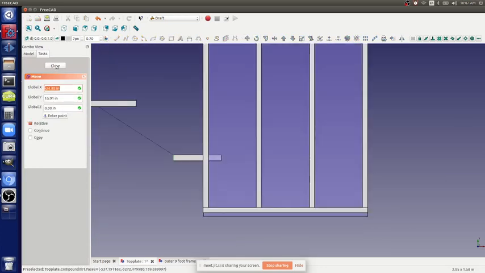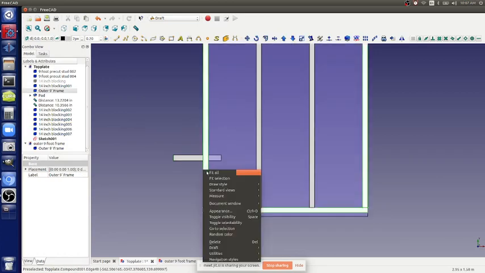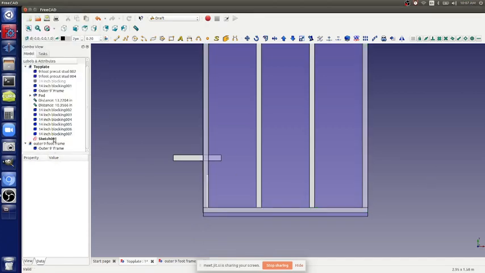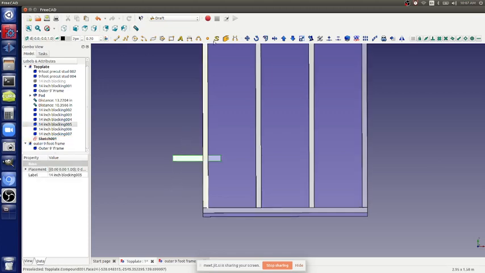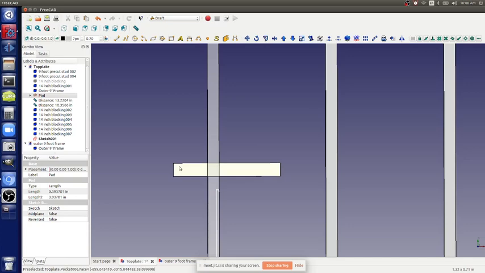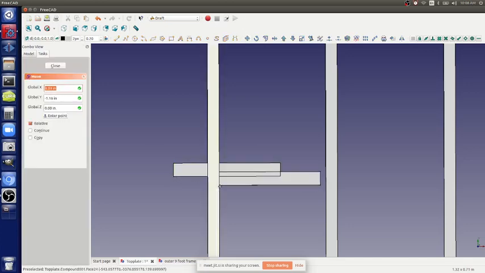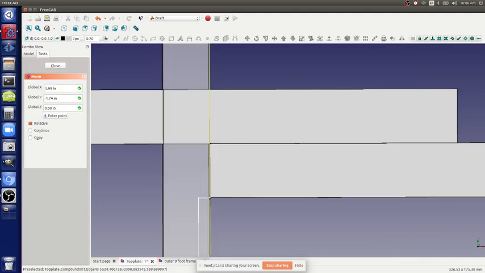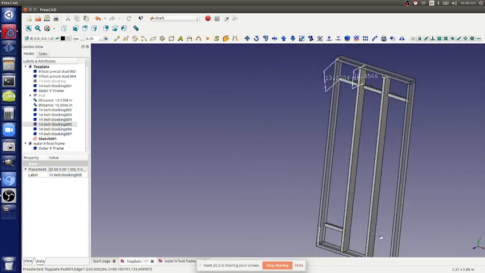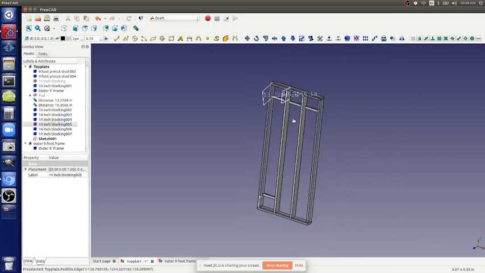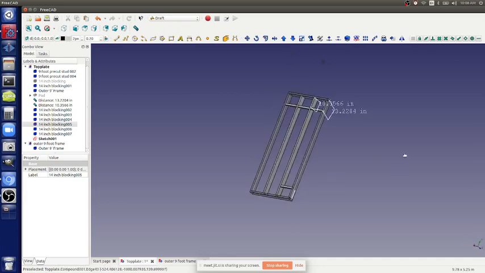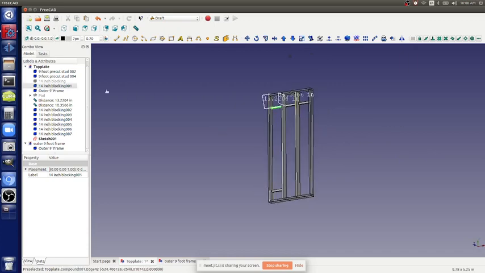Oh, I can't see my mark. In order to see my mark, I have to make the frame transparent because it's on the other side. Yeah, I have that mark there. So anyway, keep moving that over to the mark. I'm going to hide the front here because it's messing me up. Now I'm going to move that over to here. Roughly, that's roughly good. Because I'm in this back plane here, I still need to move it forward a little bit later. I'll just work in this plane right now. But we know the blocking is on the front side and the back side, so we've got to move it to the opposite side later.